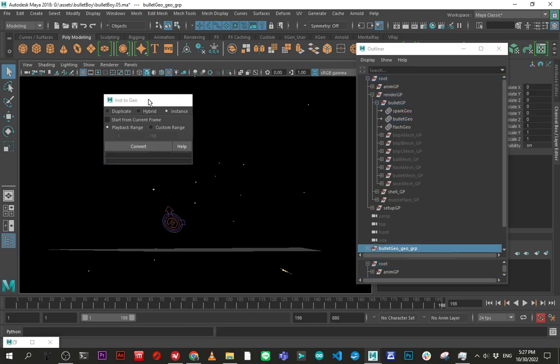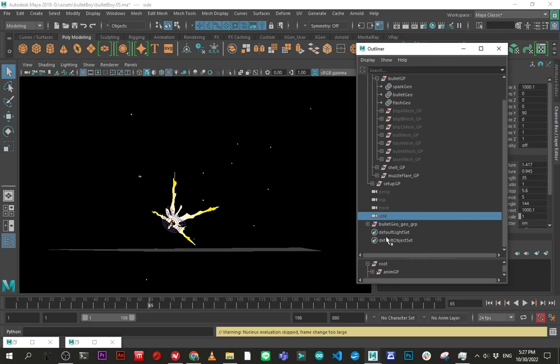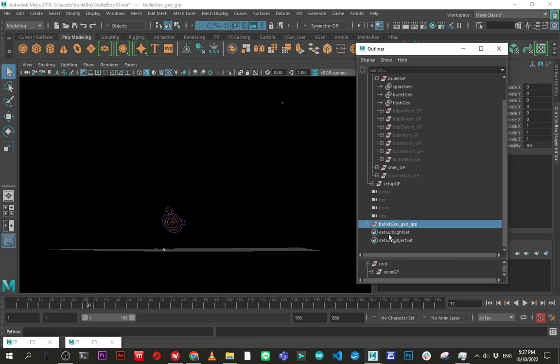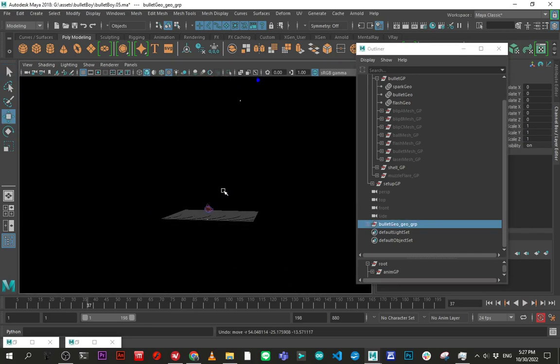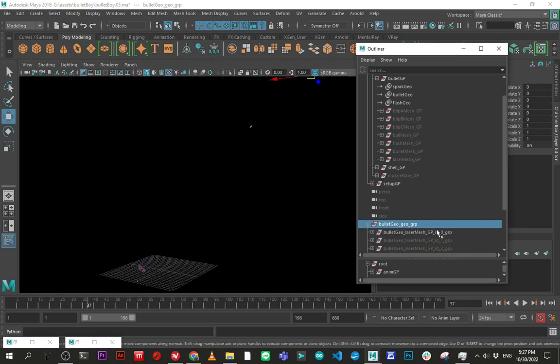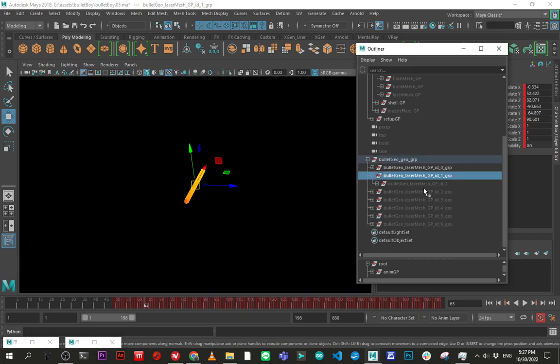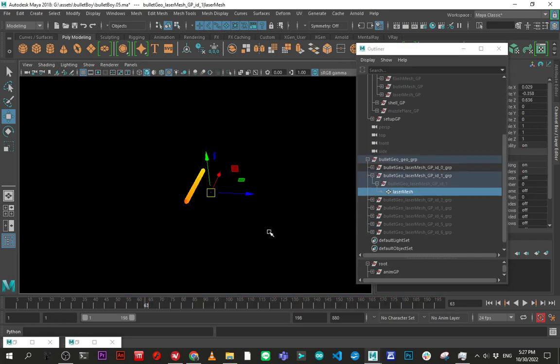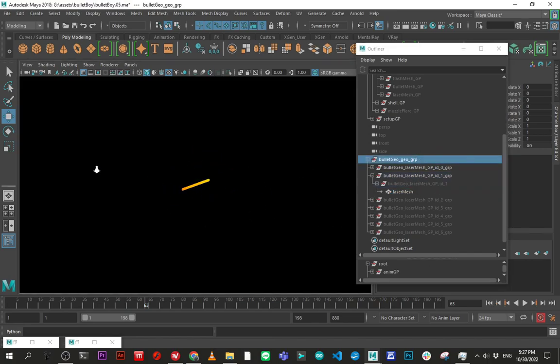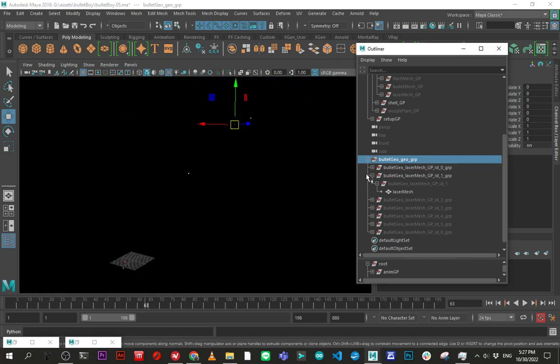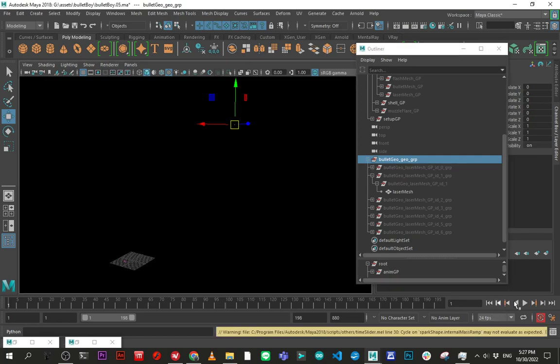And we get some funny looking stuff, but that's okay. If we look down into our scene right now, we can see that we actually have a duplicate of what's happening, which is actual geometry. And that is what we're going to want to use to bake out as an alembic. So if you run this script right here, it's going to create a new group for you, which is going to work just fine. And then you can bake this whole group out as an alembic, and that's what you can bring in to your other scenes.